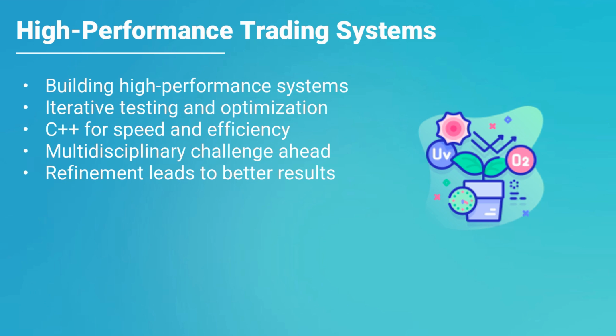In conclusion, as we've discussed, building high-performance trading systems is a multidisciplinary challenge that requires a strong grasp of programming, financial principles, and mathematical concepts. By mastering these skills and utilizing the power of C++, you can create efficient, scalable, and reliable trading systems that not only perform well in theory, but also succeed in real-world applications. Keep digging into these approaches, and remember, each iteration you make is a step toward refining your trading system for better results.